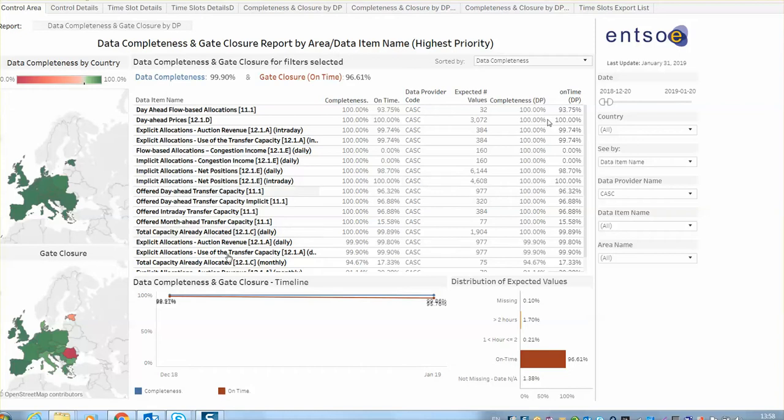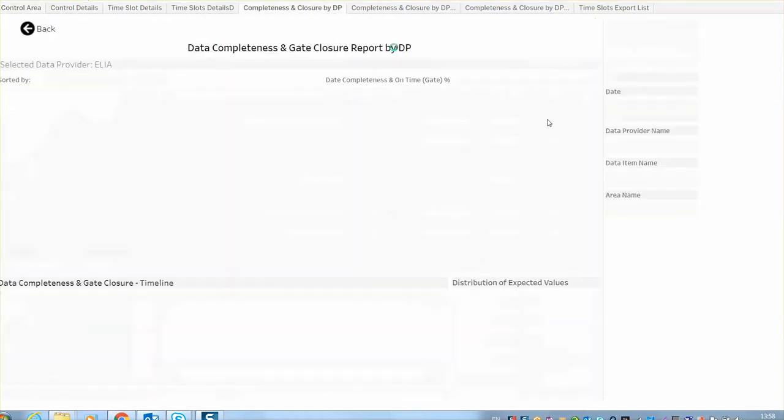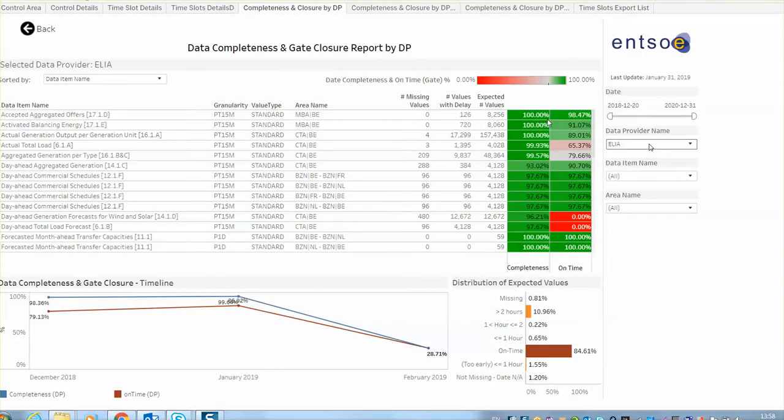What is important is that on the first page that you open up in this report, you are seeing only first priority providers. So unlike on the other reports, if you are a second priority provider, on the first page of this report you are not going to show up. If you want to see all of your submissions, not just the ones that are the most important, then you have to navigate to the second page of this report, which we call the by DP, or by data provider view. Once you click this by data provider view, this is a customized view that is meant to be explored by a single data provider.